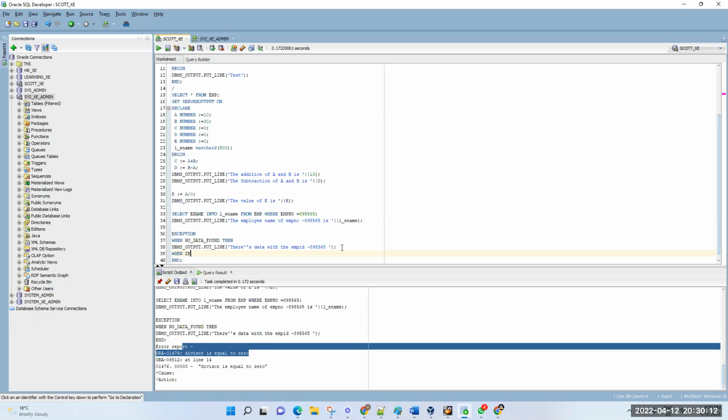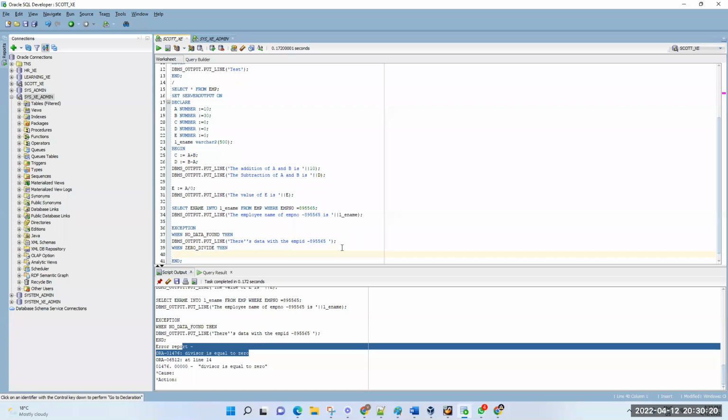When zero divide, then divide is not valid.